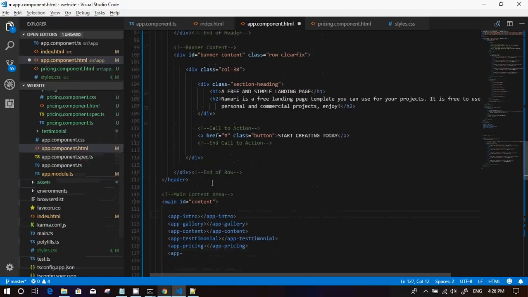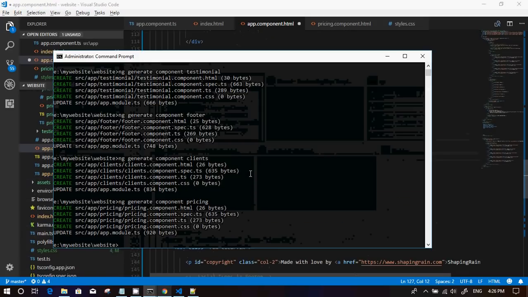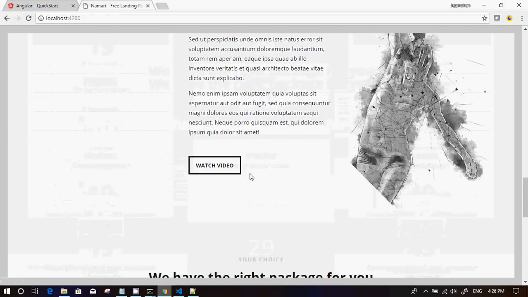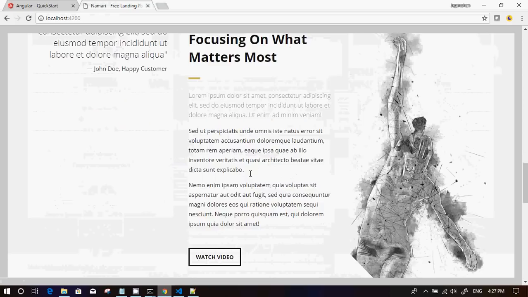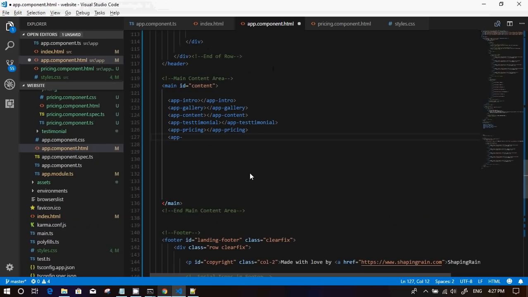Yes, after pricing we got footer as well. Are we missing anything? We got pricing, we got content. Okay, footer.